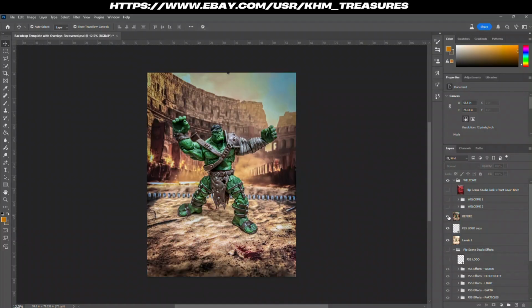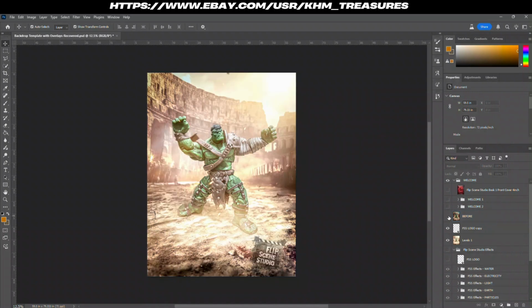So with that being said, let's take a look at the before and after. So here's before. Yep. And then there's after. I mean, movie magic. Bam. Right? And that's where we started, guys. Right there. And this is where we landed. Not too shabby. You look good, Hulk. It looks like you're ready to have a cool action scene in a movie, or like I call it, that magazine shot.